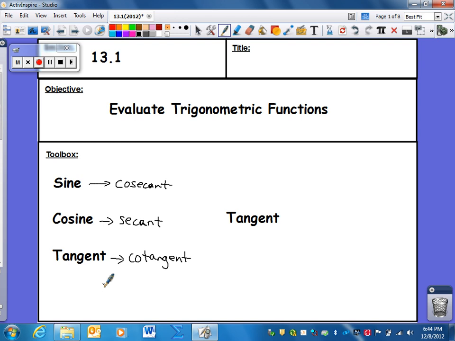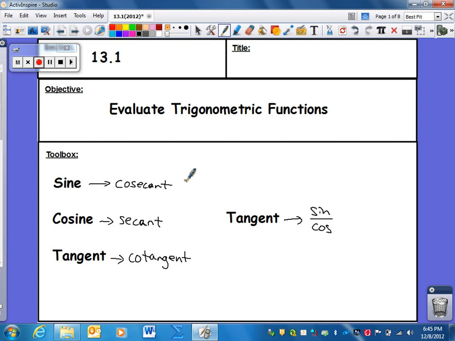And the reason I had you write that is because tangent in another form is sine over cosine. If you notice how I wrote sine and cosine, that's how we abbreviate them. Tangent is also abbreviated TAN. So just to know that sine and cosecant are going to be related, cosine and secant are going to be related, and tangent and cotangent are going to be related. And how they are related is they are reciprocal with one another.